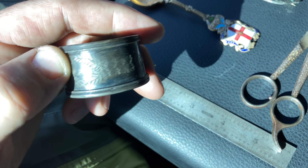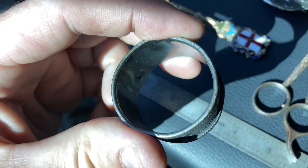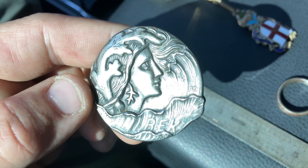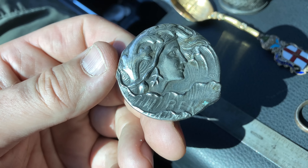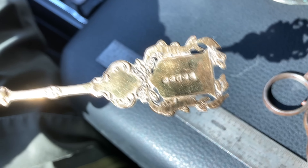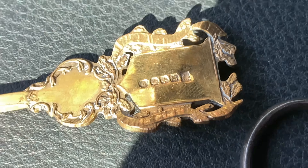I did a Google image search on it and this is possibly a rare art piece that is silver. Today was the last day of the sale so they said just make an offer. I gave them a handful of stuff and they said 10 bucks. This other piece — not 100% sure. It doesn't look like silver or gold, but it has some interesting hallmarks. I'll research those when I get back.